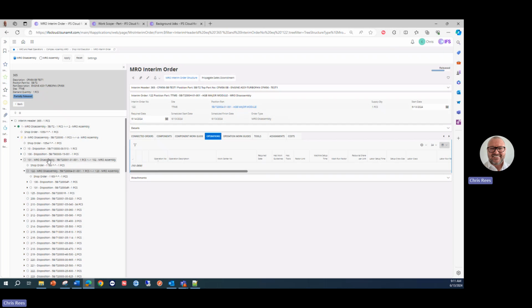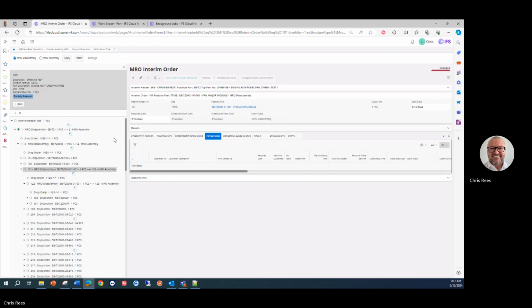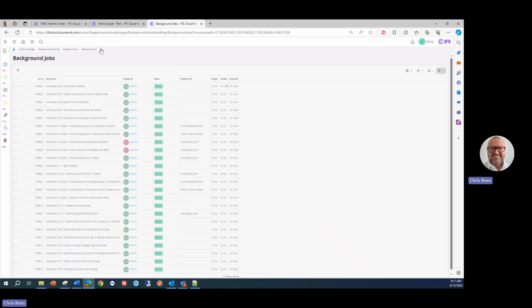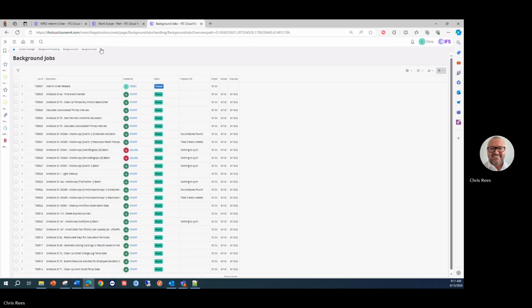So for this particular one here, let me just release the structure. Again, this will run as a background job. This is just to release the interim order.